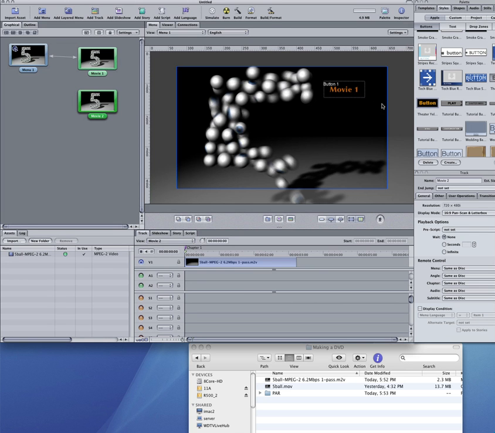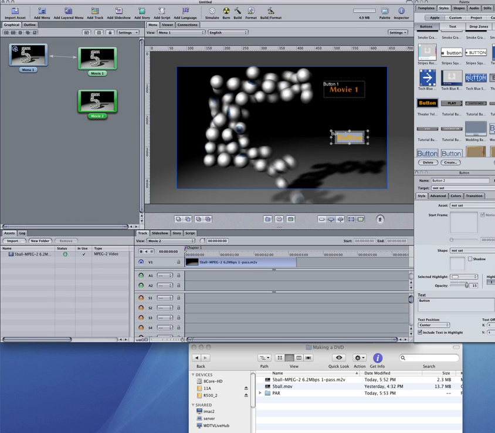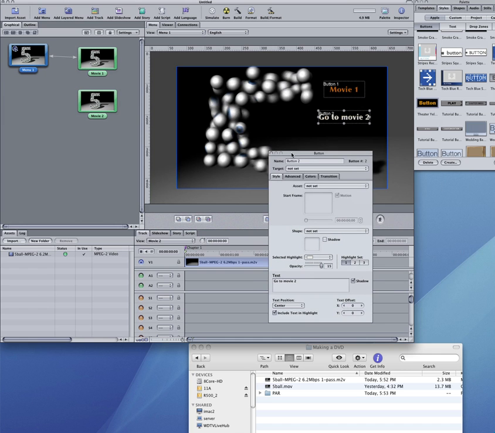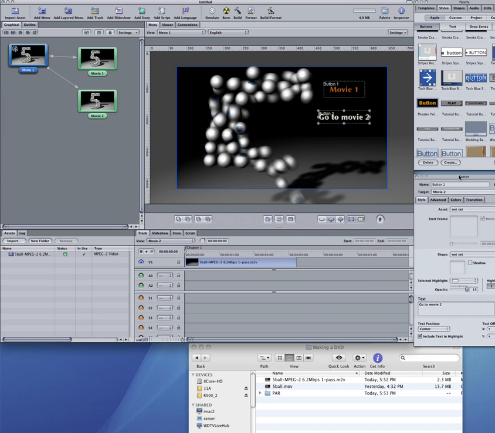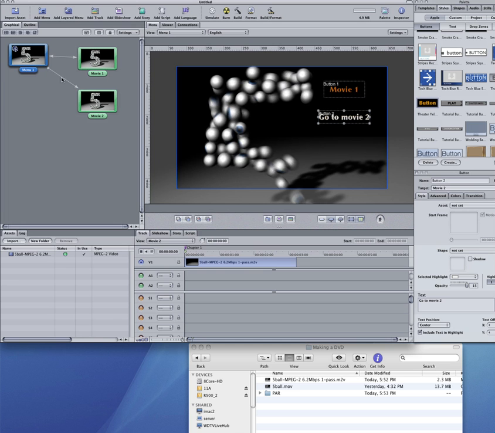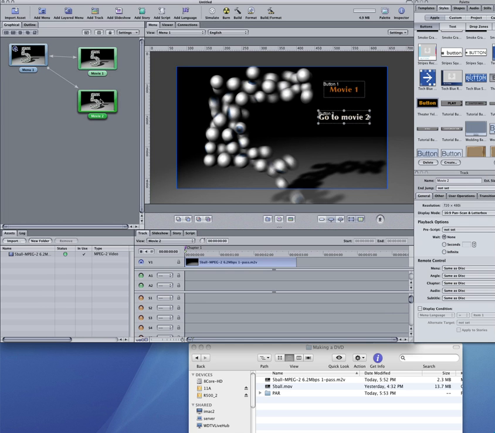And basically the same thing. We're just dragging a button. Let's call it Go to Movie 2, just so it looks a little different. And same exact things. Target, track, whoops. Once again, so you guys can see it. Okay, track, movie. See, now there's 2 of them because there's 2 made. Track, and there you go. So now it's linked. If we look on the left, the graphical interface, it's linked over here.